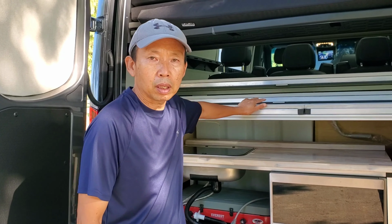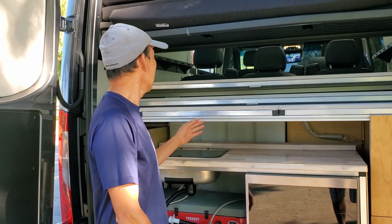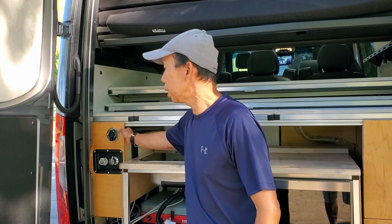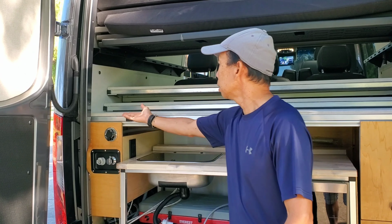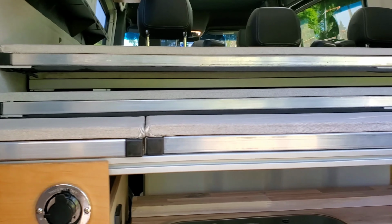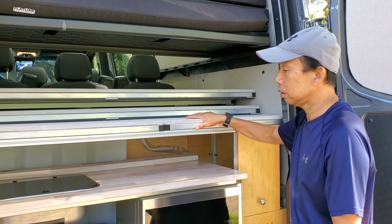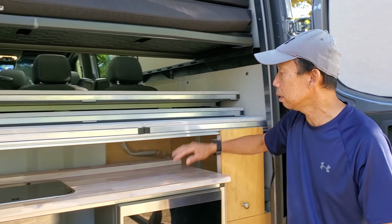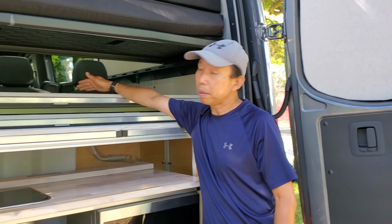Okay, I want to talk a little bit about these panels. On the back here, you have three pieces, okay? One smaller one and two the same size. We created three because when we turn on the water, we want to make sure the water heater has enough ventilation. So this piece will be open. The middle piece, just in case we need more space to store something, you can remove. And also, if we need to get to the battery or do any maintenance on this side, we can put this piece on this side. And it goes all the way to the back of the seats.